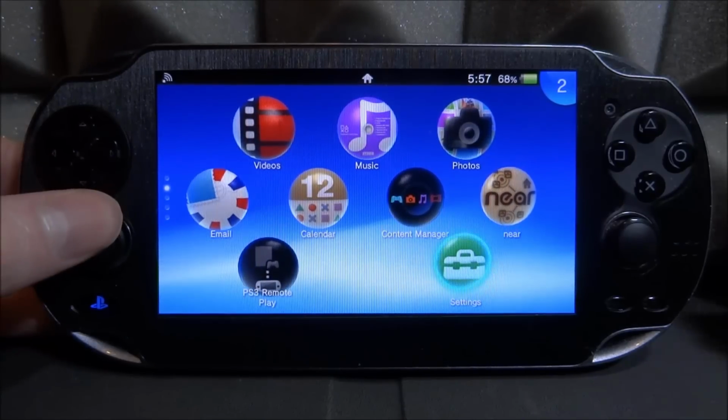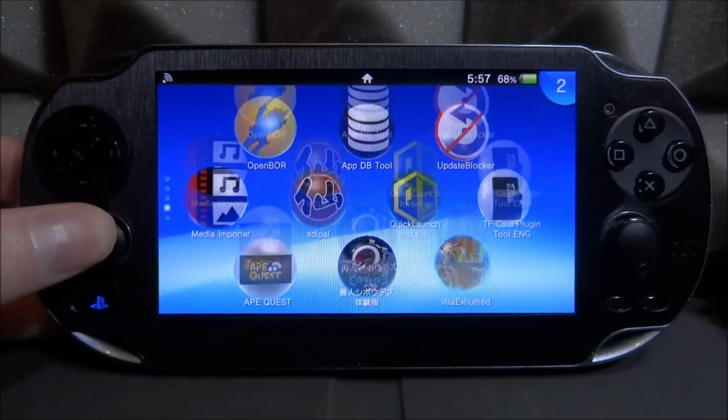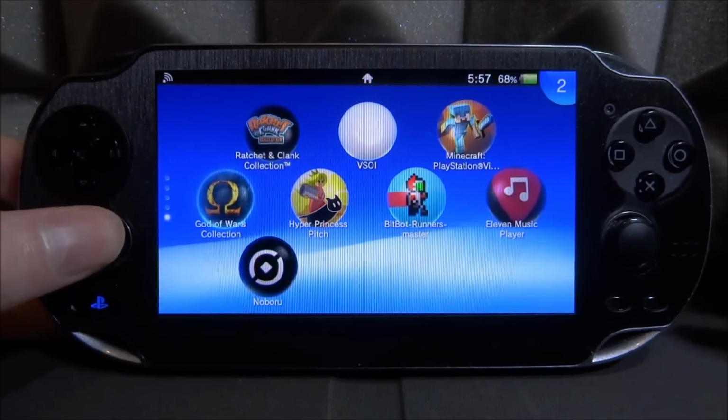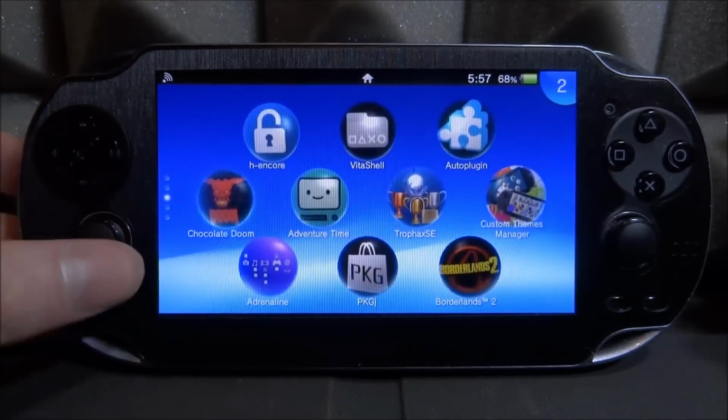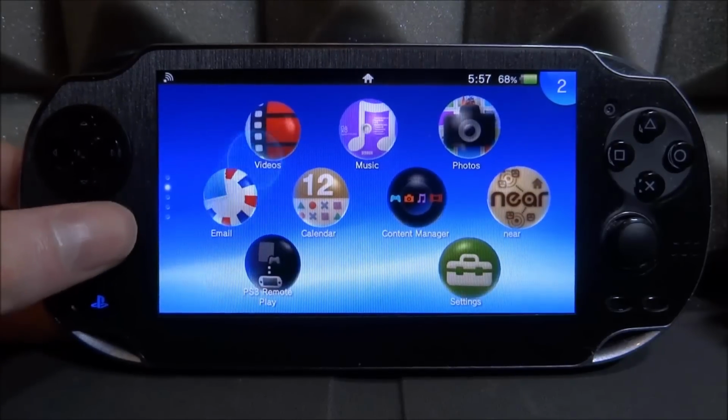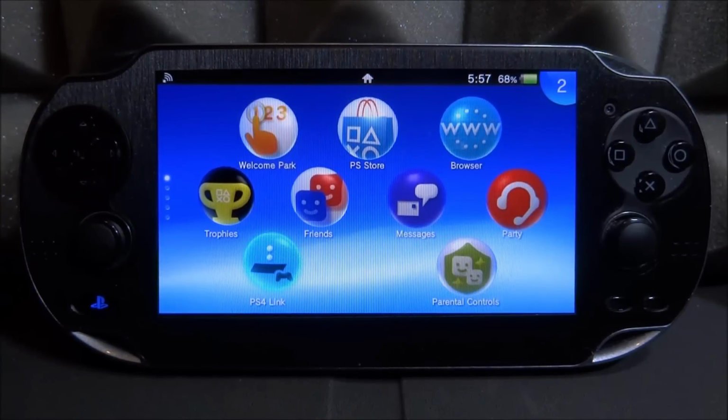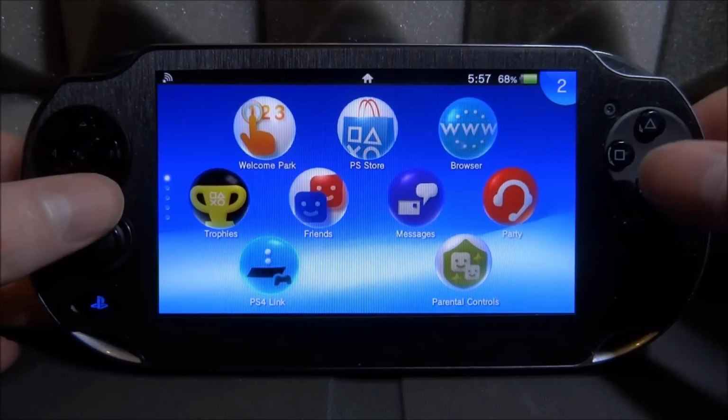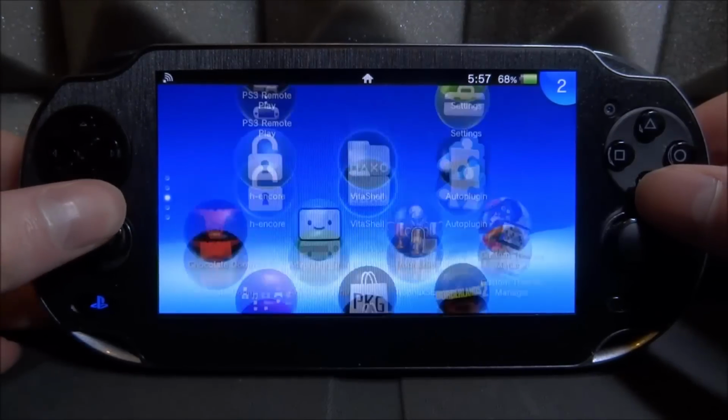So I'm basically going to be customizing my whole layout. I've got to put all of these apps into folders, I've got to sort them out. My PS Vita is a bit of a mess at the moment, and I've also got to choose a nice theme that just kind of fits in with everything. So I think the first thing I'm going to do is get a theme.